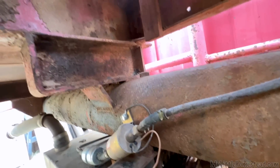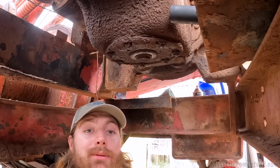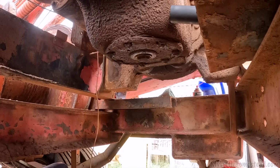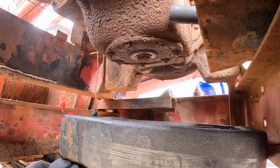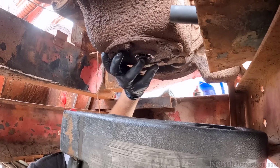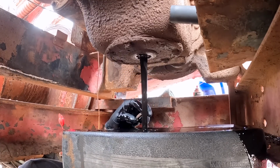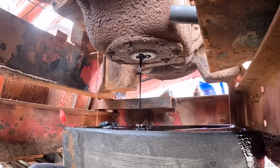Okay, I'm under the vehicle. I think it's this one in the center. I am going to have to drain the oil with me underneath it. Put this up here. I think it's time to spill the oil. Oh gosh, why is it everywhere? Why is it everywhere? No, not that.